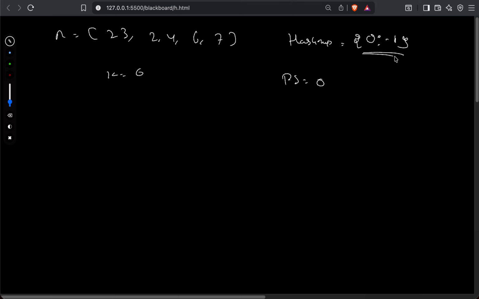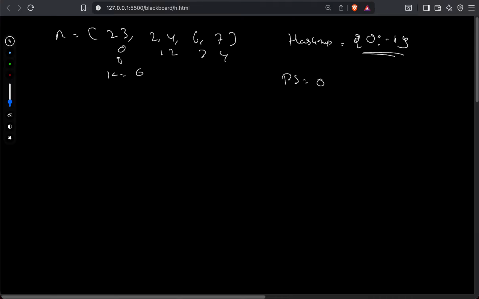So see, why this 0 to -1? If prefix sum itself is divisible by k, we need index -1 as a reference. So this means the subarray starts from index 0. Now let's start working. See, index 0, 1, 2, 3, 4.